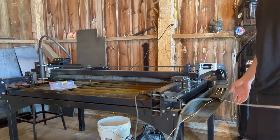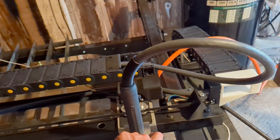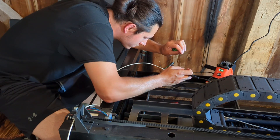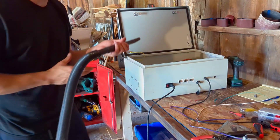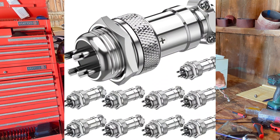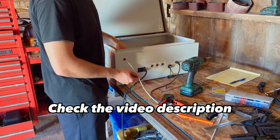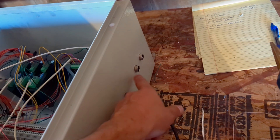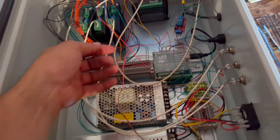Not to mention I also have way too many wires to hang because of all the add-ons like my second Y-axis motor, and now the Z-axis, and eventually limit switches. Once I had the majority of the wiring harnesses soldered together, I had to connect everything up, which involved drilling new holes for the female panel mount aviation connectors. I got the Z-axis in, Z-probe, and one of the X-limit switches just to test it out.